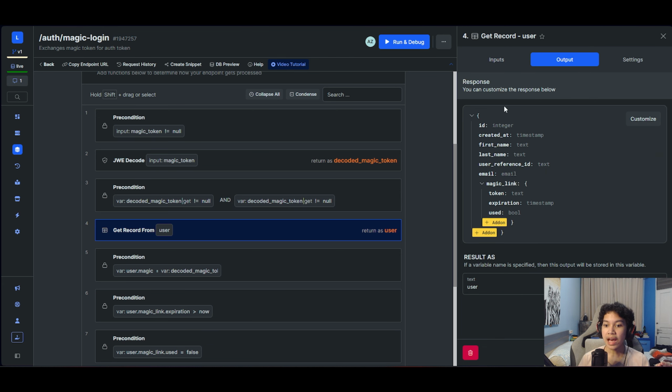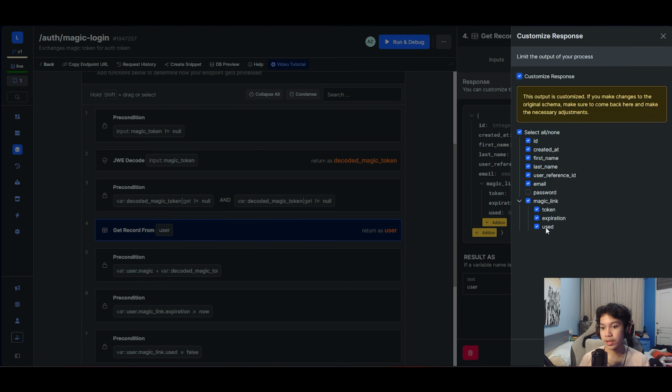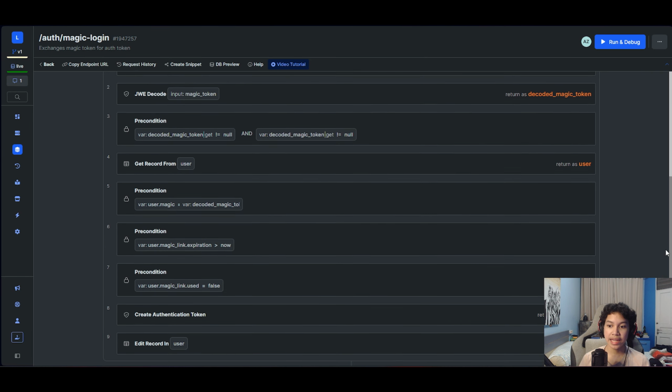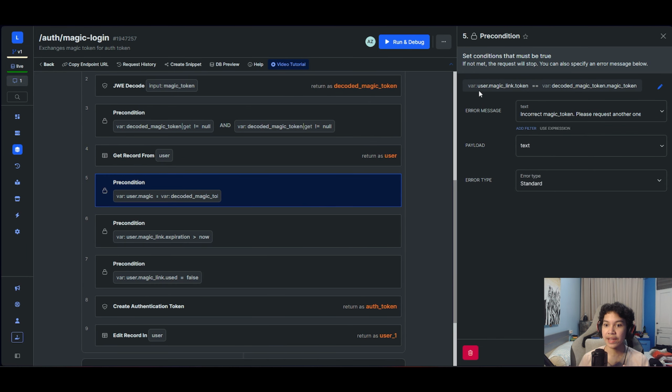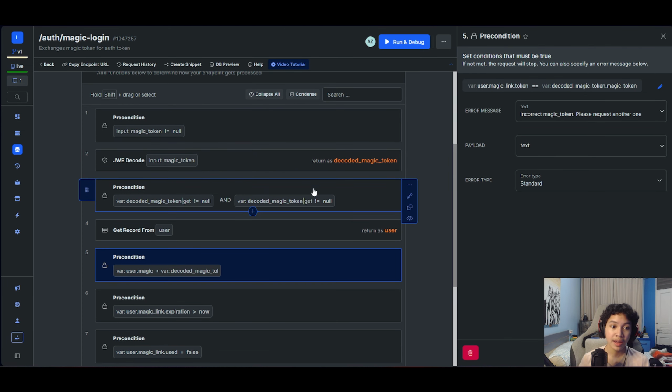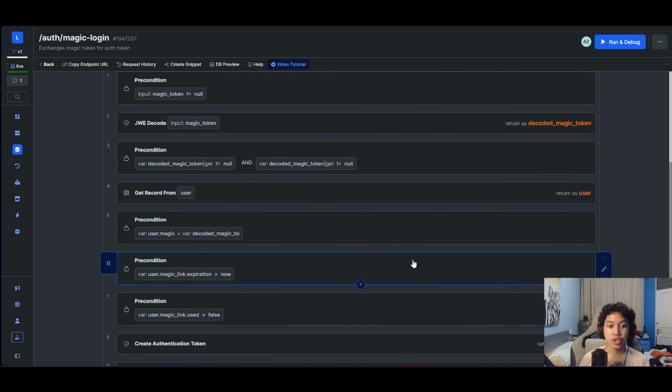Now, the output of that would be your user variable, which contains all your user things here. So it will return your user record, and then that variable will be run through a precondition again. Essentially, if the user's Magic Link token is the same as the decoded Magic Link token here, then it will go to another precondition, right?